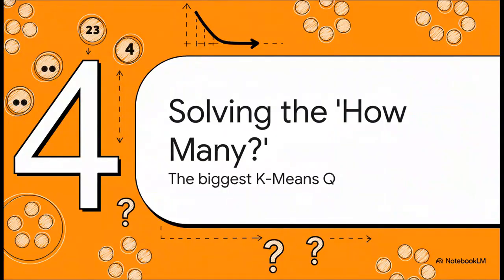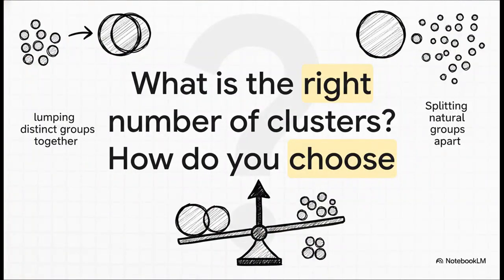All right, let's circle back to that big problem with k-means we talked about. We have to tell it k, the number of clusters, but seriously, how on earth are you supposed to know that number ahead of time? This isn't a small thing, it's one of the most critical decisions you'll make. If you pick a k that's too small, you're lumping distinct groups together. If you pick one that's too big, you're splitting natural groups into meaningless little pieces. It's a real Goldilocks problem. So, how do we find the one that's just right?